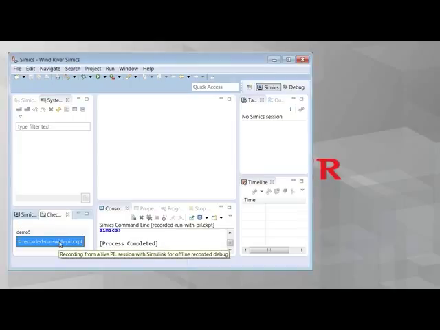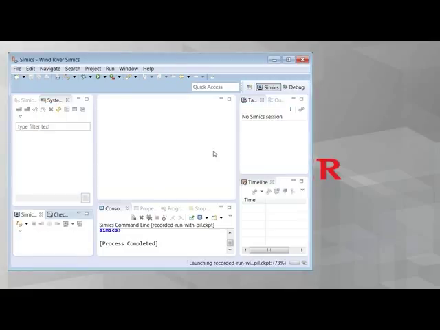When I ran this simulation a moment ago, I was actually recording the execution in Simics, and Simics automatically saved that. This recording includes all inputs into the hardware system. And given that Simics is precise and deterministic, I can actually reproduce the previous execution exactly. This includes everything like memory, registers, and internal device states. Now at this point, I can double-click on that checkpoint to open it.